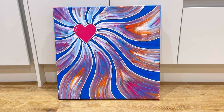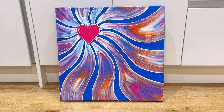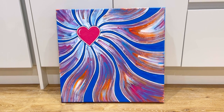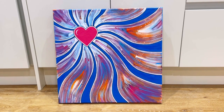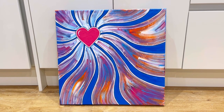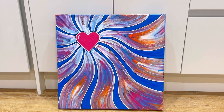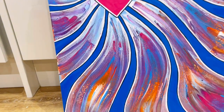I've been on such a journey with this painting. I've gone from not liking it to liking it to not liking it to liking it. I think I'm ending up on the liking it side of things. It does look a little bit cartoonish, which I think isn't ideal for what I was trying to create. But I had to embellish it quite a lot with some lines. So let me show you what I've done.